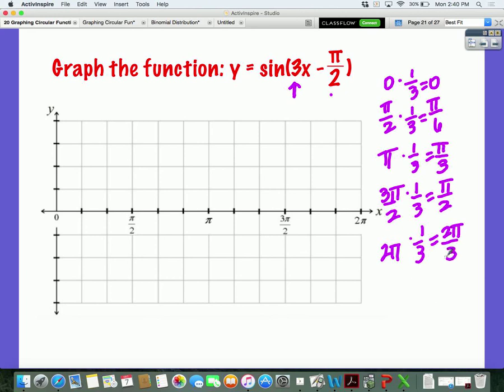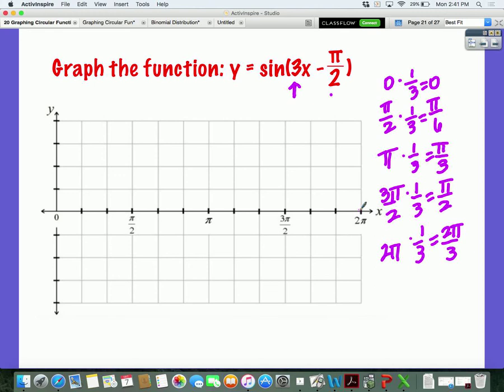And one way you can always check yourself if you do decide to split it up this way is that, remember, for regular sine and regular cosine, your period is 2 pi. If you have to adjust your period, your last x value should be the period that you found, which we did, right? Did we find 2 pi over 3 as our period? This last number should always be that number. It's kind of a way to check yourself. And sine basically goes 0, 1, 0, -1, and 0, correct?